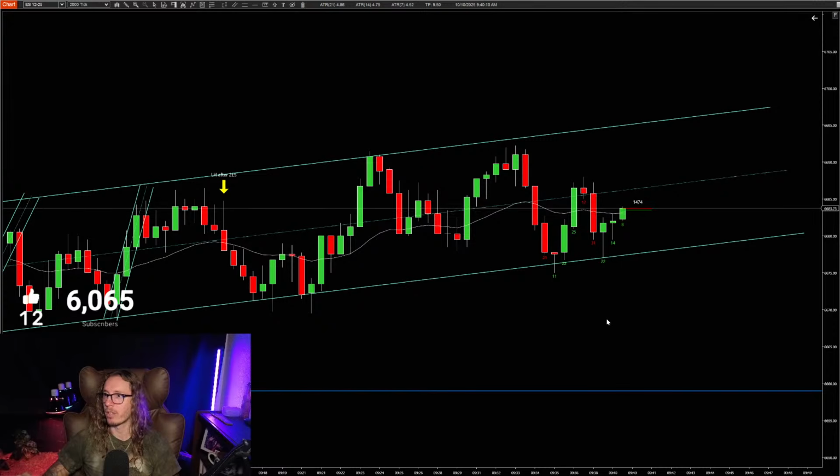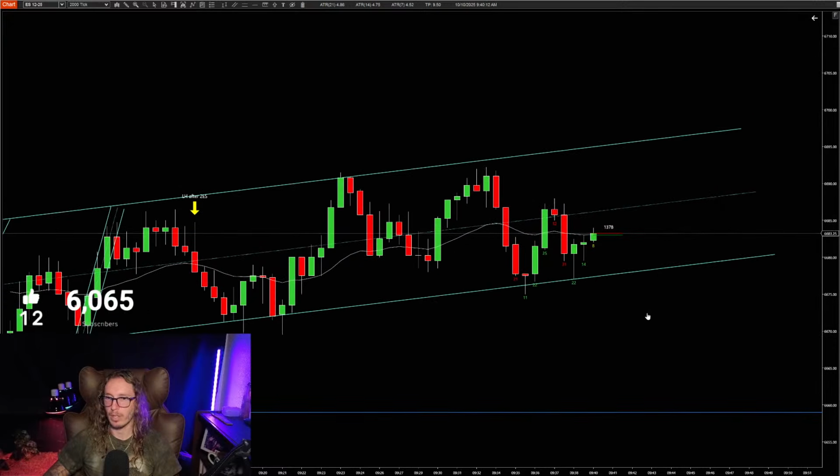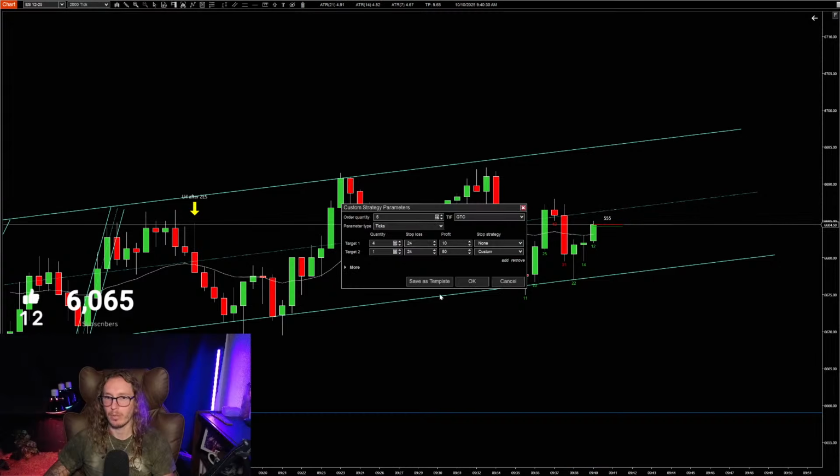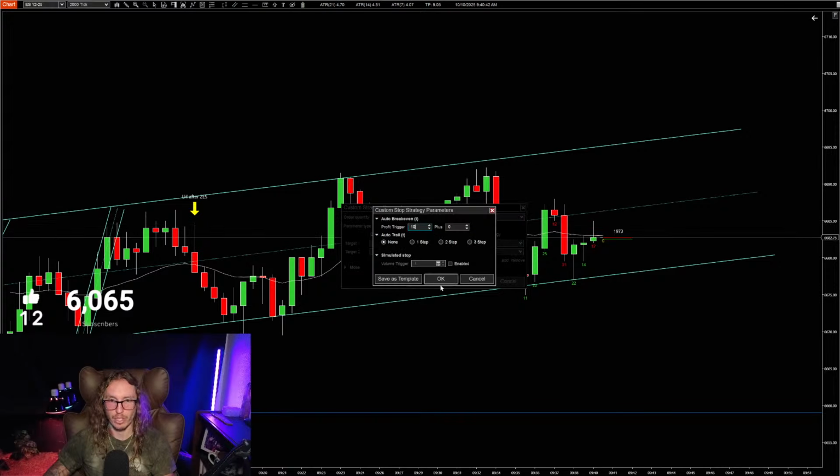But the other thing I noticed is this. I made this change recently. Oh, by the way, I'm over here yapping, and there's a second entry long that is happening right now. I'm not even paying attention. It hasn't moved very far at all. Also, we need to change our settings here. You can see my TP setting is different, so I'm going to adjust that to 9 as my take profit, because my TP recommendation is below a 10 now.